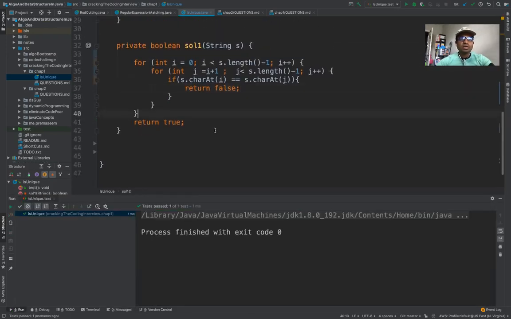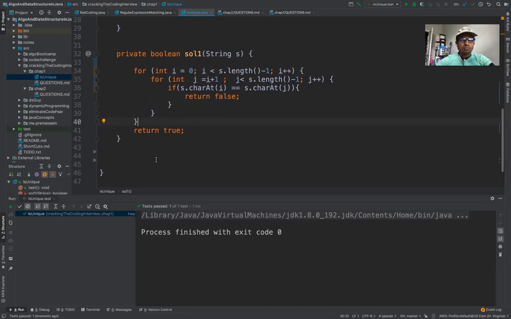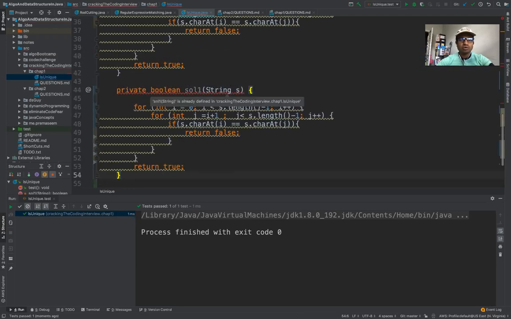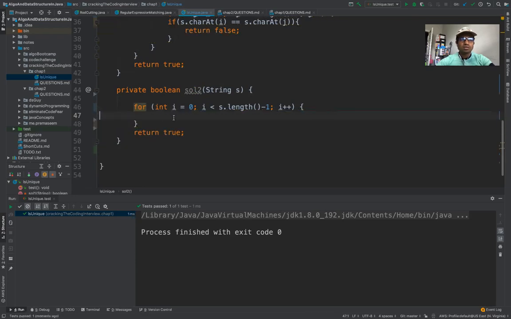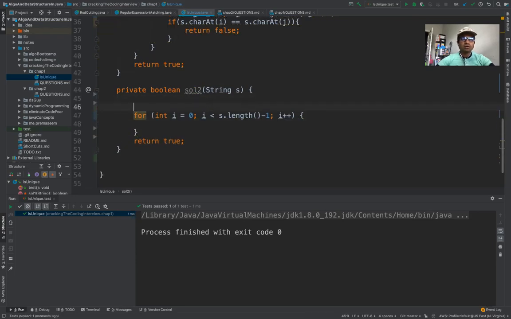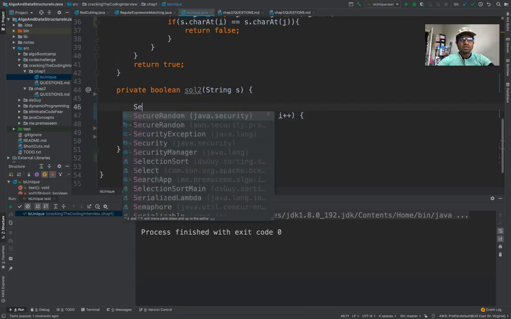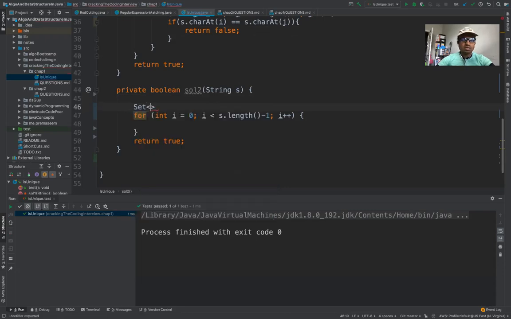There could be another solution as well, because the complexity of this is n square, and we want something more reasonable. So we can implement the same thing by a different method. Instead of taking the inner loop, we can create a set of characters.